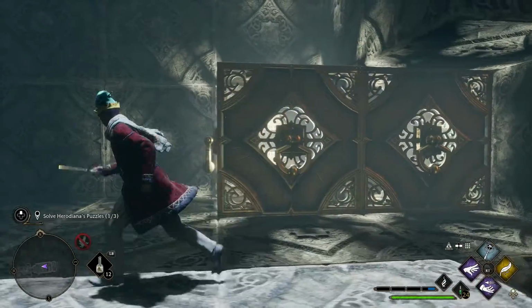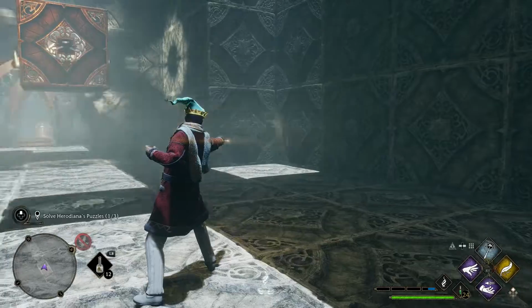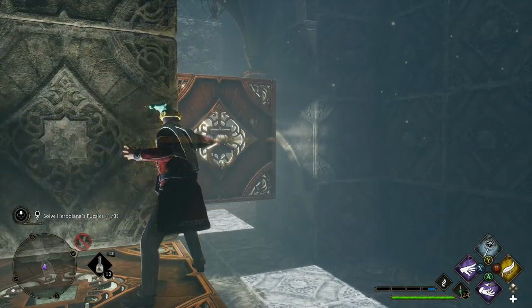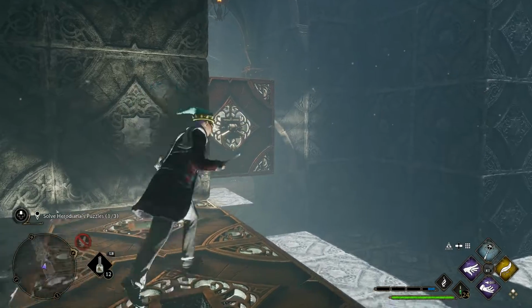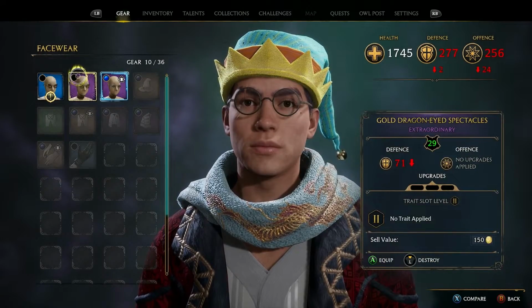Oh, wrong way. My bad. This way. We're going to want to jump on up. Accio that. And jump! There we go. Did I actually get 2 spectacles back to back? I really did, didn't I?